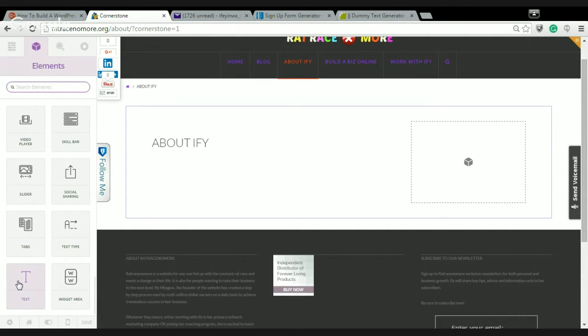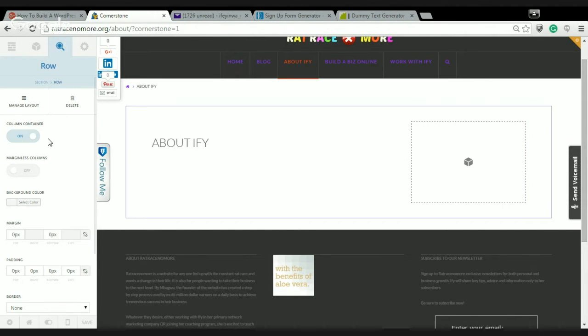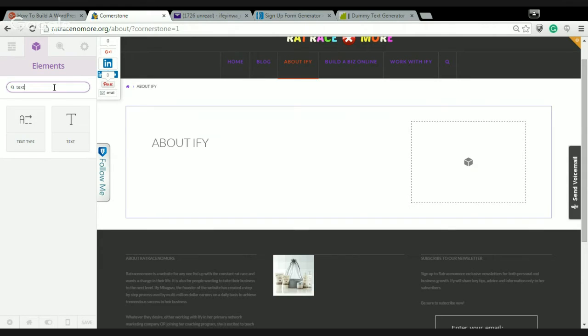Good, I'll look for text. So with this text now, remember, all I need to do is to copy and put it here. I'll just type text, which is faster.